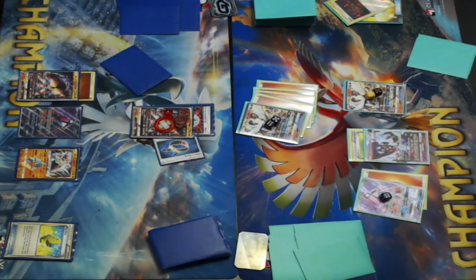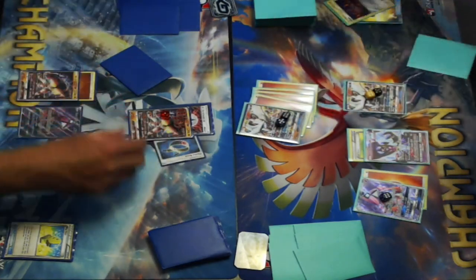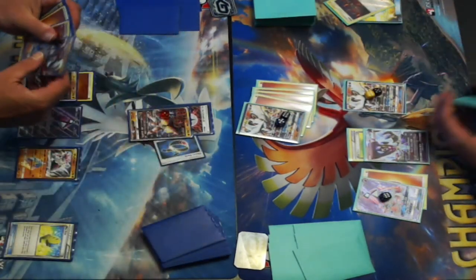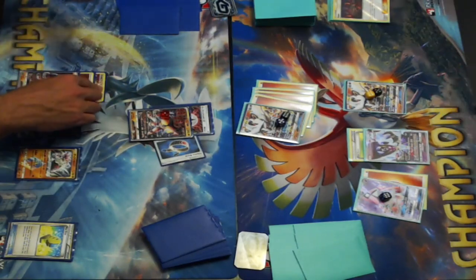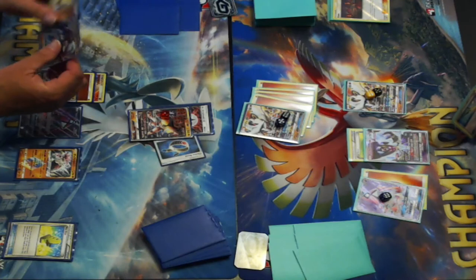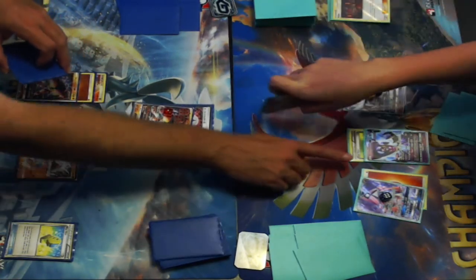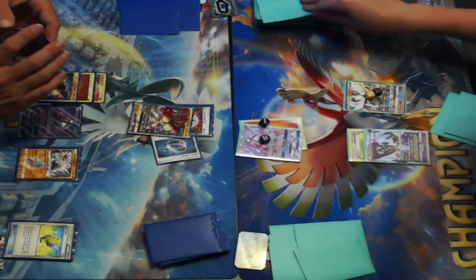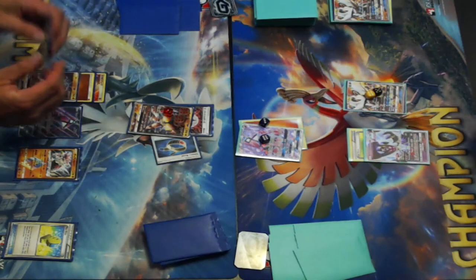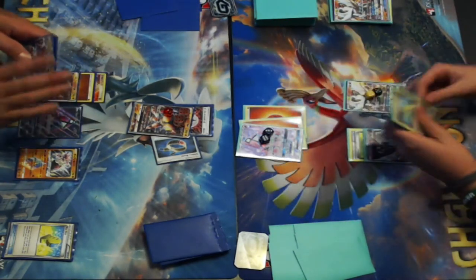130, and then I flip to see if I'm still burned. Heads. So I'm no longer burned. Drop turn. Then 110, and then 30 more on Lele.